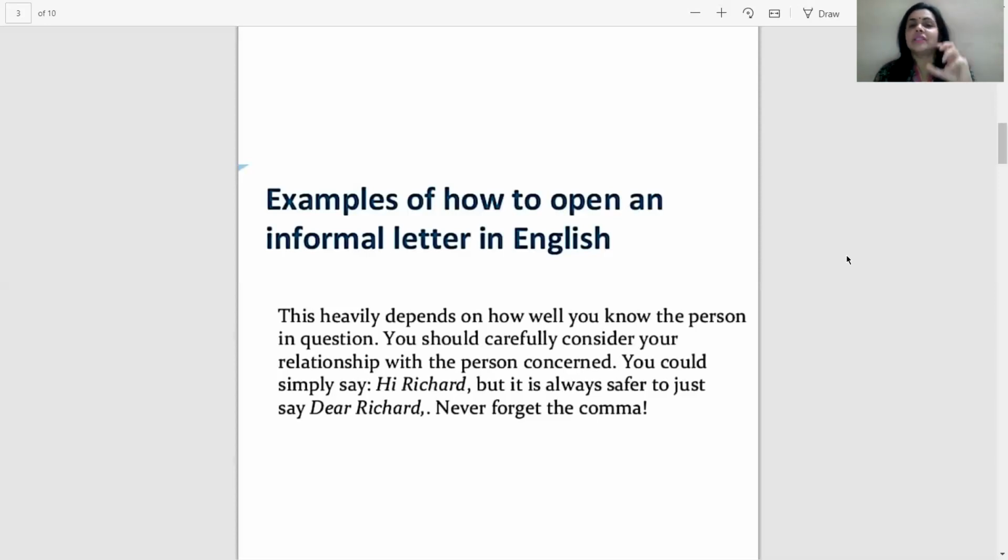Dear Richard, Hi Richard, Dear Sakshi, Hi Soumya, these are called valediction. To our dear and near ones, we write dear, and then hi. It is informal, but it does not sound that close. But suppose you have to write something informally to a person you are connected with professionally, then you may use the word hi or hello in this manner, right?